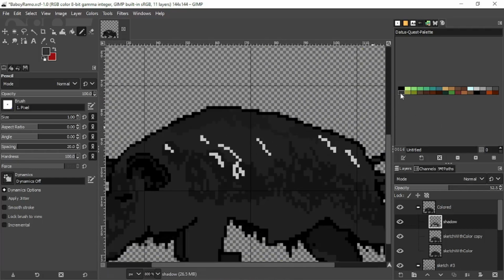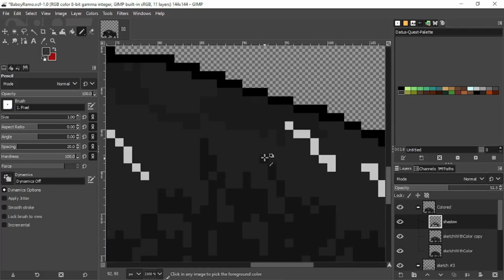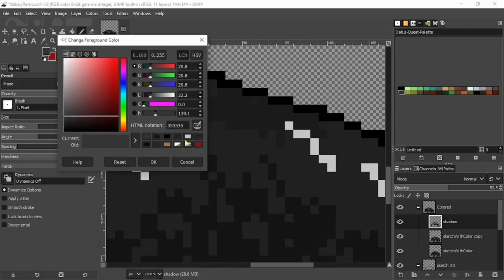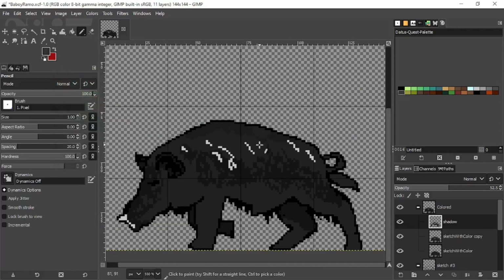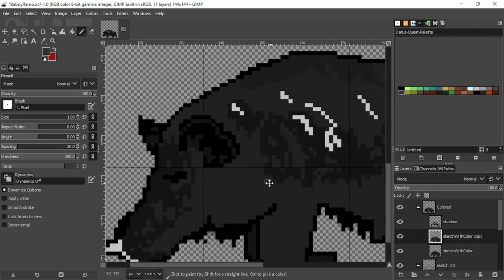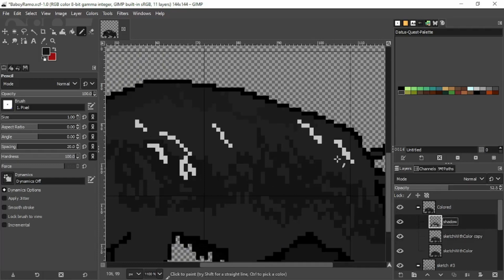I think that's because of... nope, that's not the one. What happened? I think we'll have to get the dark color, then go up here.